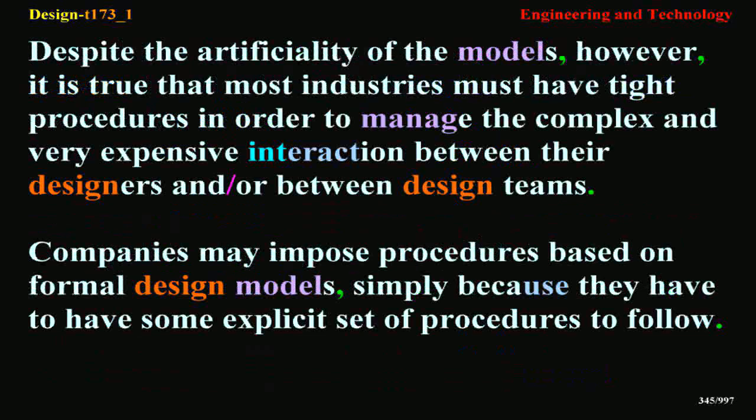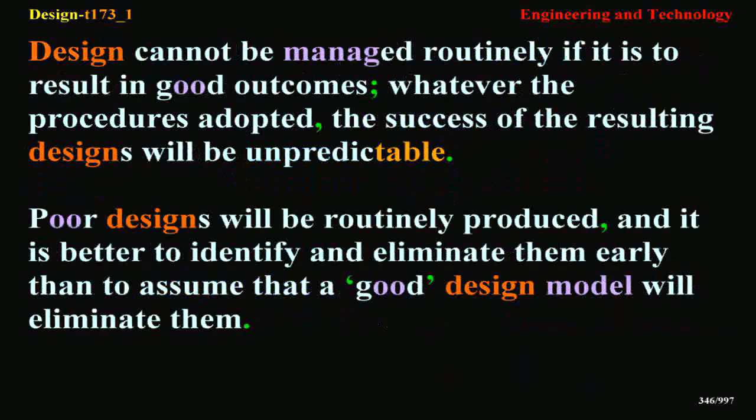However, it is true that most industries must have tight procedures in order to manage the complex and very expensive interaction between their designers or between design teams. Companies may impose procedures based on formal design models, simply because they have to have some explicit set of procedures to follow. Design cannot be managed routinely if it is to result in good outcomes. Whatever the procedures adopted, the success of the resulting designs will be unpredictable. Poor designs will be routinely produced, and it is better to identify and eliminate them early than to assume that a good design model will eliminate them.